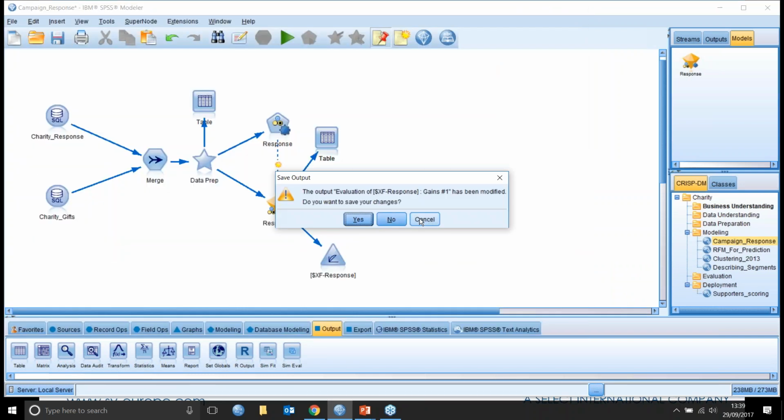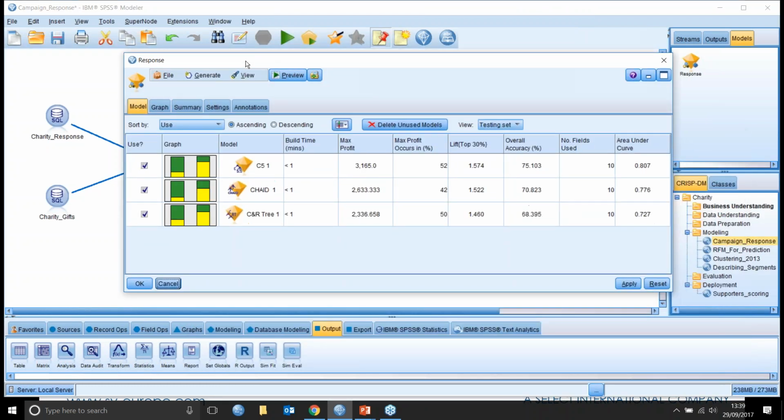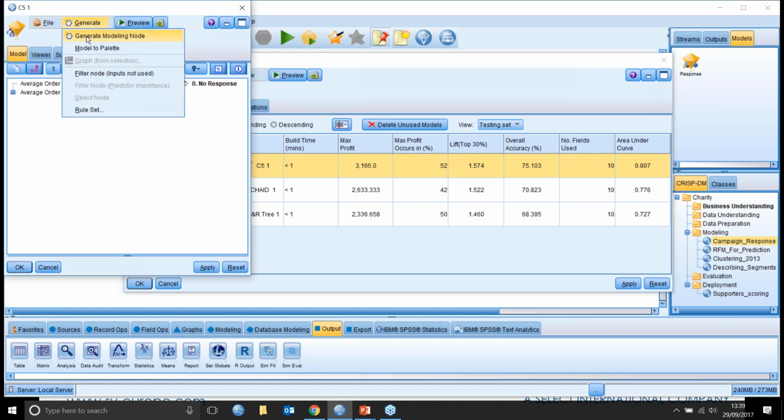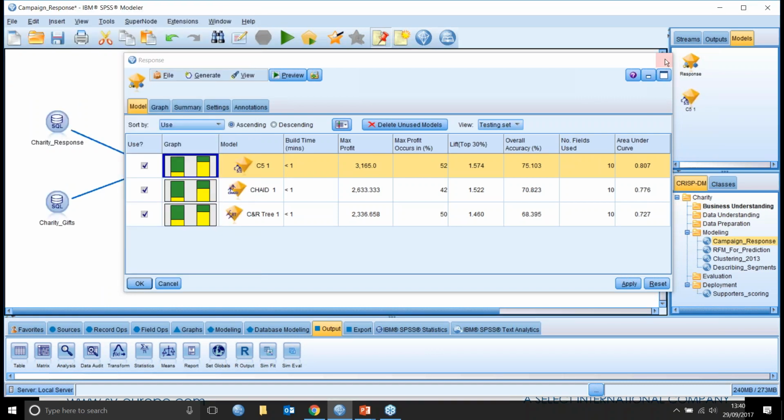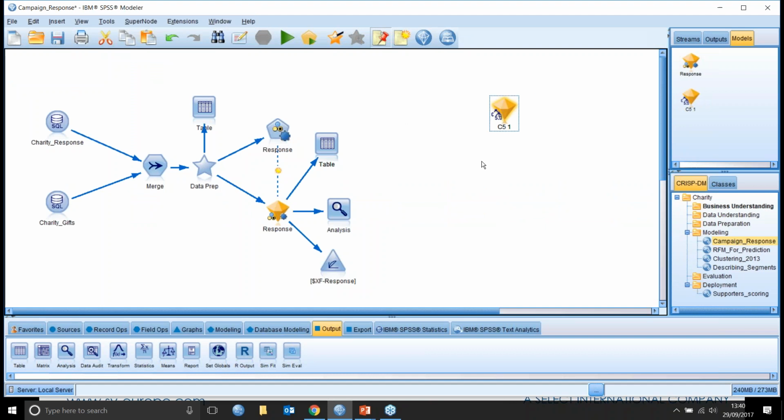Okay. So I can pick up one of these models. I can say, actually, you know what? I don't want to use all 3 of them because that's too complicated. I'll just double click on that one, and I'll say, just generate that one for me. This is the best one. That's good enough for me. And you call it generate the palette. You can see it flashing here in the corner, and there's that model. So I can pick that model up and I can apply it to new data, and it will produce these numbers again, these predictions for me. I won't call them $XF, it'll call them $C because it's C5.